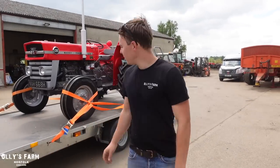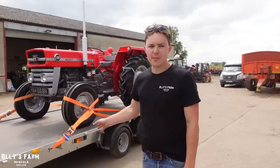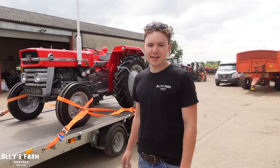Alright guys, so you can see we've put it on, thanks to Terry, Gavin and all of the team at Young's who have done a great job of this tractor. It's all strapped on and we're going to drive all the way back now to Norfolk and take it home, hopefully all in one piece. So a nice slow and steady drive back to the yard. I'll see you back at the farm.